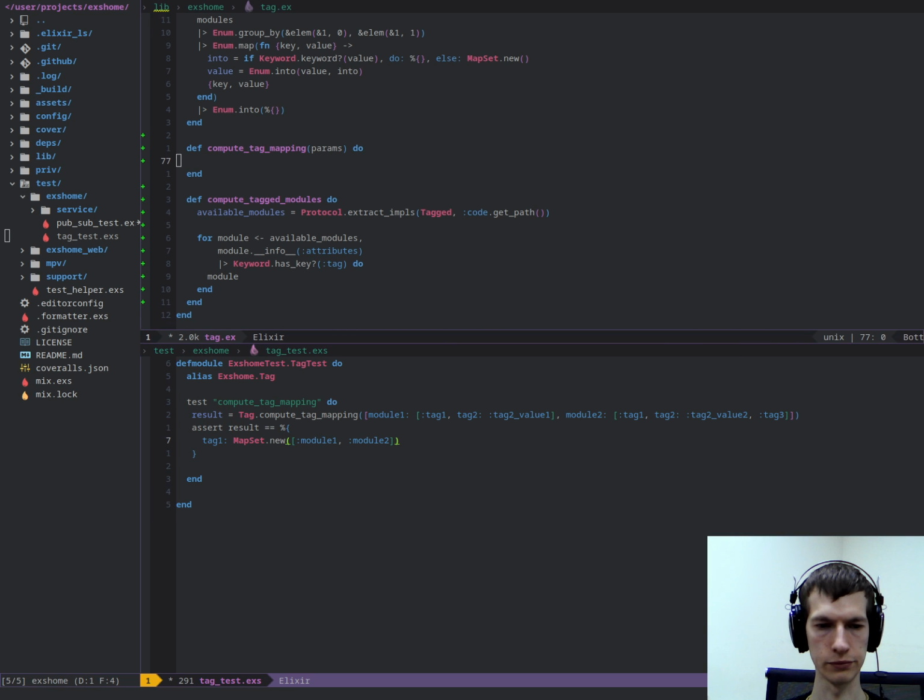Okay. The next thing will be tag 3, with map set that will contain only module 2. Okay. And the last thing here is our tag 2.